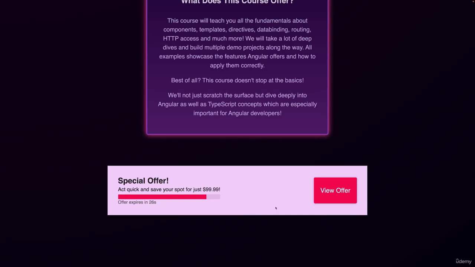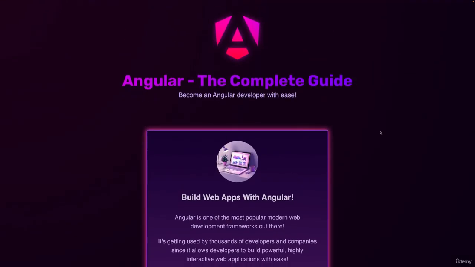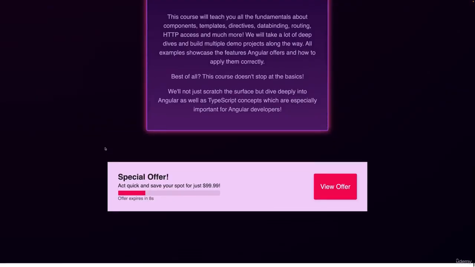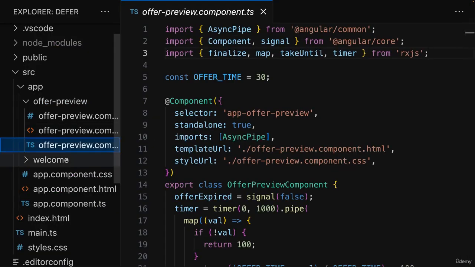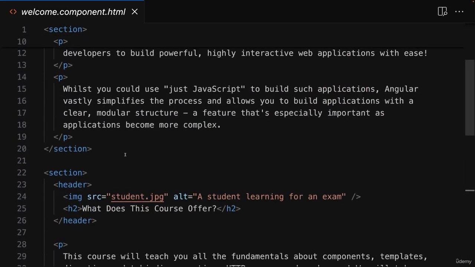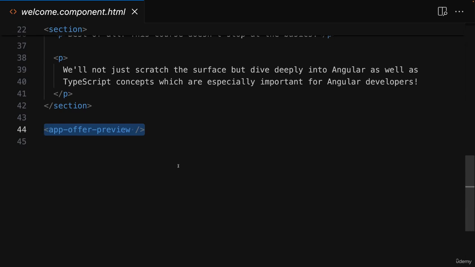So loading this component and all the related code just when the website here becomes visible doesn't make too much sense. And that would be a perfect scenario for lazy loading this part of the page. So for lazy loading this app offer preview component here.